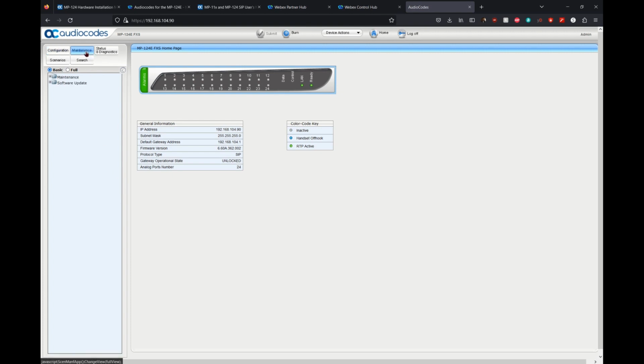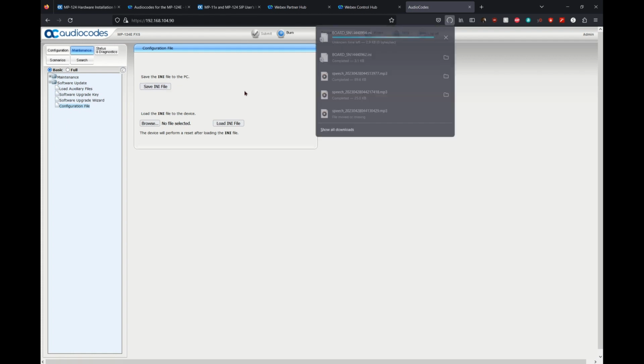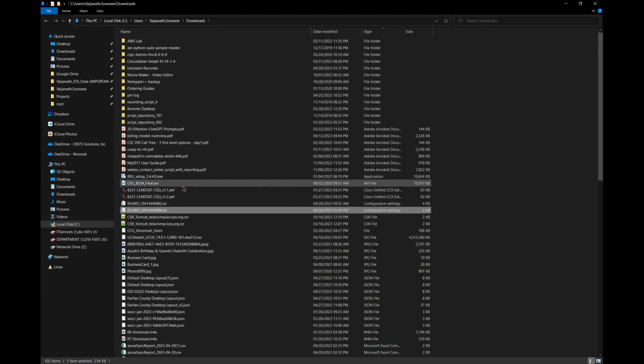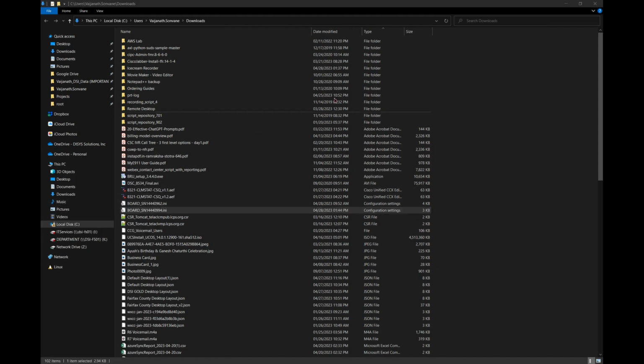So go to Maintenance, Software Update, and Configuration File. Click on Save INI File. All right. Okay, so the file is saved in my downloads folder. Let me open that file and show you what it includes.